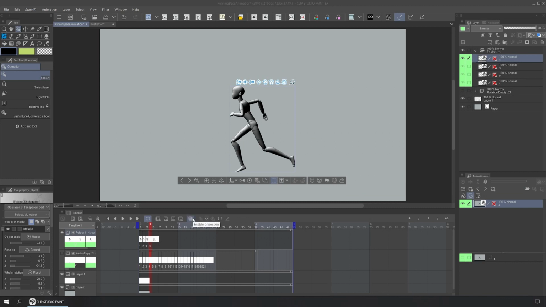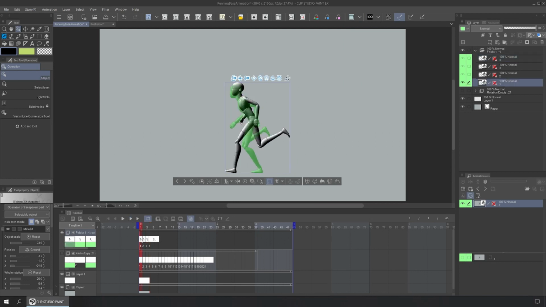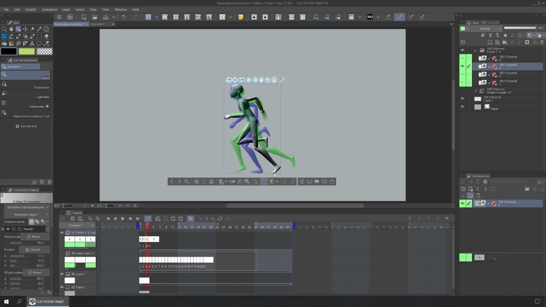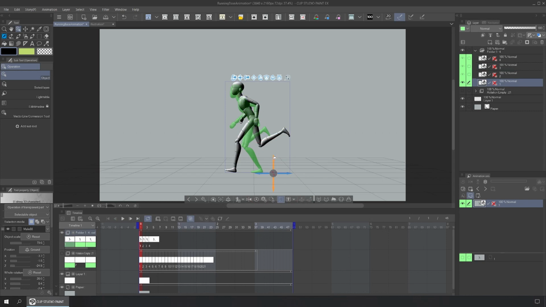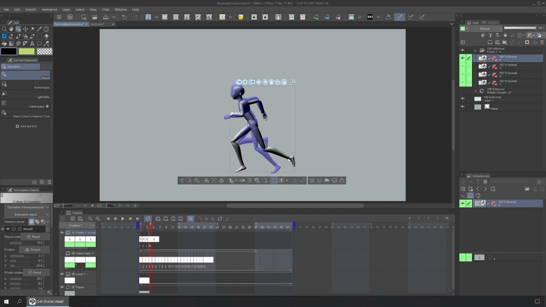If we activate the onion skin, we see the previous and the next frame. I have a preset for some options in this menu. It's faster this way. You can see the movement here. I will modify how high some of the models are to adjust the cycle. I want the first frame to be higher, and the last should be the highest of all.